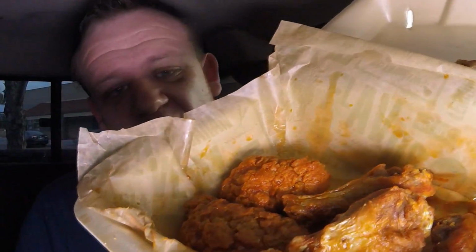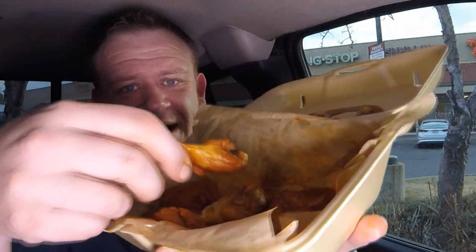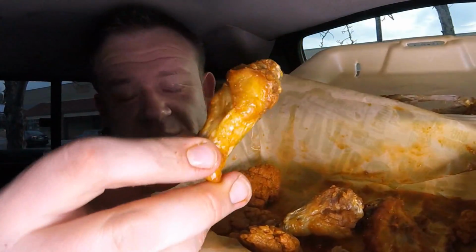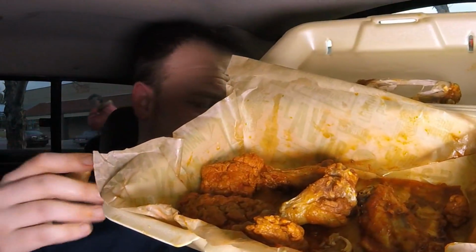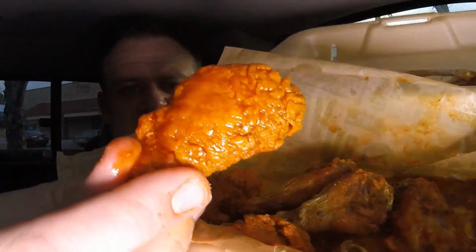On a scale of 1 to 10 for the brand new Wingstop limited time Brazilian citrus pepper hot wings made with the Piri Piri pepper, I'm gonna have to give them a 3. It's a pretty low rating, and honestly, I was really underwhelmed here. The combination of having the super tiny wings, almost to the point where I want to walk back in there and ask them why they charged me $1 for these. Between the small wings, the high price, $1 a wing, and the crazy contrast in flavor between the bone-in and the boneless, I certainly wouldn't go for these again, and I really wouldn't recommend them.